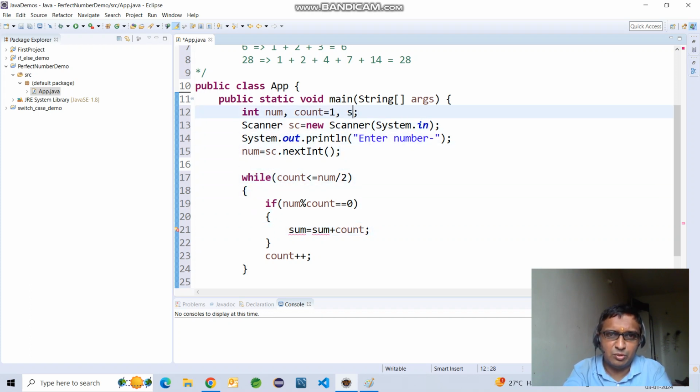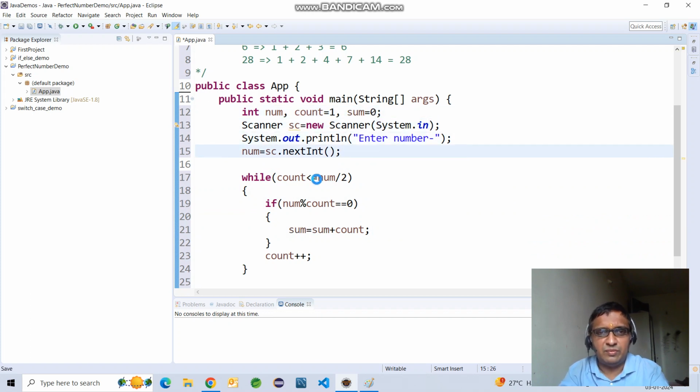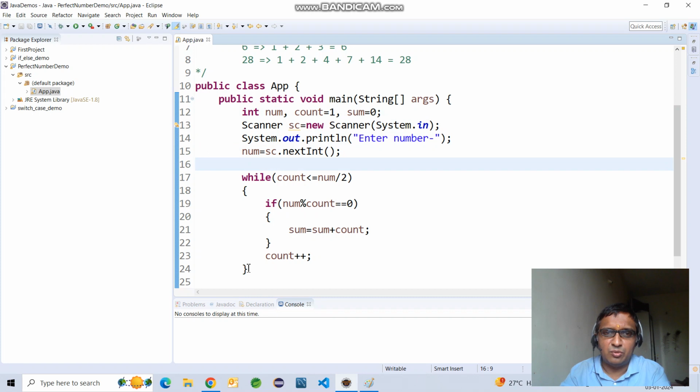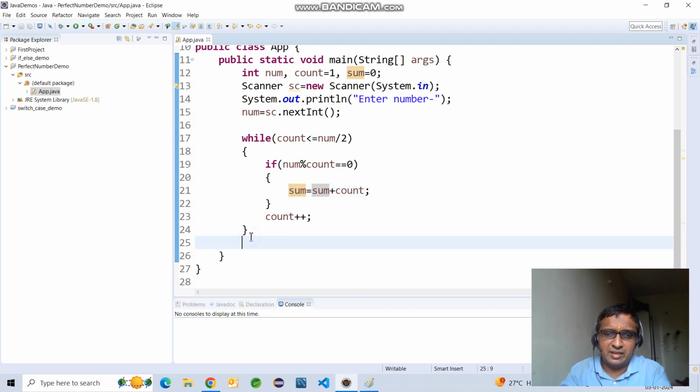Now sum is one more variable which is initialized with value 0. And now if that summation becomes equals to the original number, so original number is num and summation of factors is sum. So I will check that if sum equals to num.